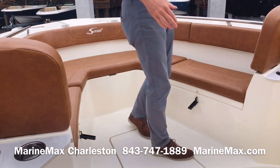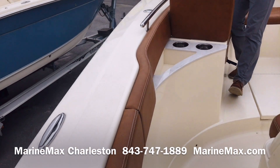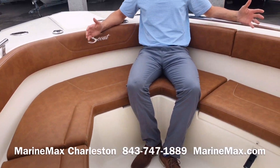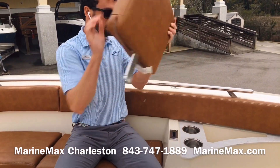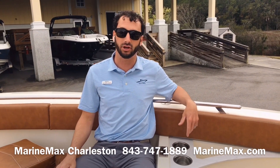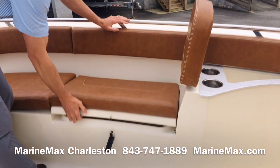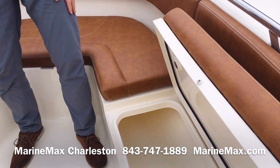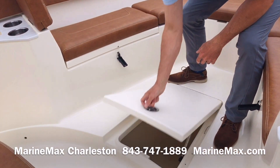Moving forward, we've kind of widened the cockpit or the bow seating area. You'll see the bolsters kind of bump out in the gunnels here, giving us all that room in the bow. So you have a traditional U-shaped seating as well as the high-back lounges in the front. These are now easily removed, so if you have more of an entertaining day when you want easy access to your glove box and drink holders, you can easily remove those and store them under the seat. Sticking with the common theme with Scout Boats are integrated clean boxes with the finished lids, all insulated to use them for coolers or fish boxes. You have another large well in the front.